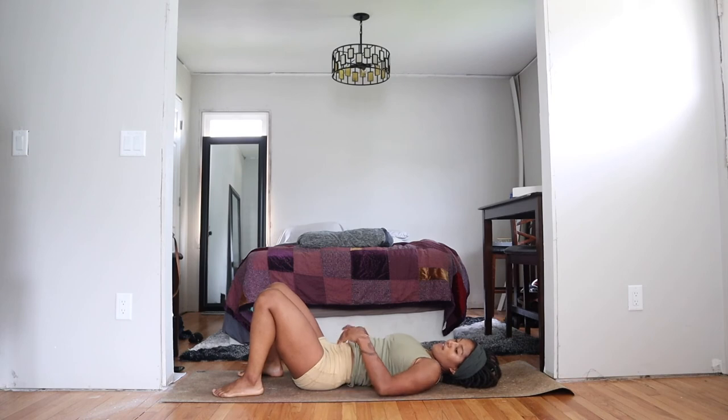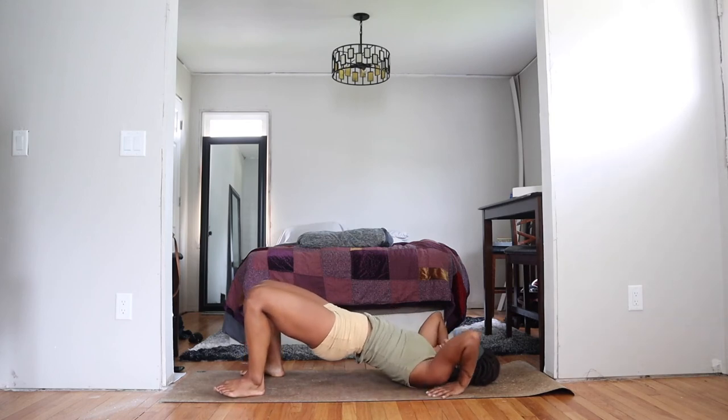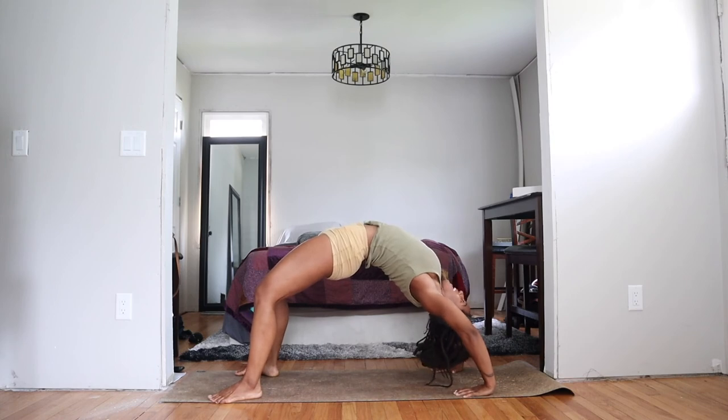Take a breath in, fill up your lungs, and then on your exhale, flatten your spine towards the earth. Start to lift hips, ribs up, and then just place those palms beside your ears, fingertips facing your feet. Again, let's squeeze the elbows in and slowly lift yourself all the way up to Urdhva Dhanurasana. This is our last time, so make it count.